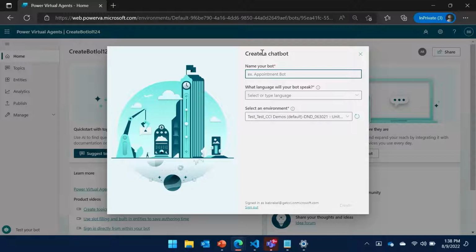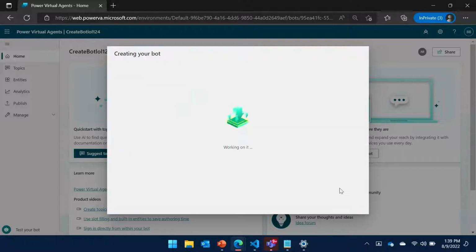So I'm inside Power Virtual Agents, and I'm going to share a link. I think if you have an AAD, you can sign up and create a bot on this. So it should be fairly straightforward. All I need to do is give it a name and pick a language. So I'll say live demo, and we're going to do English today. I'm going to create my bot.